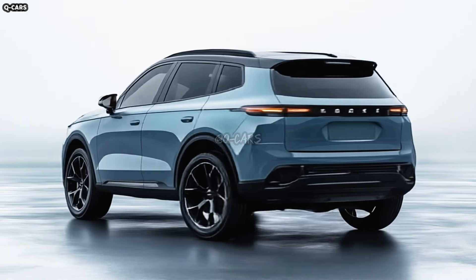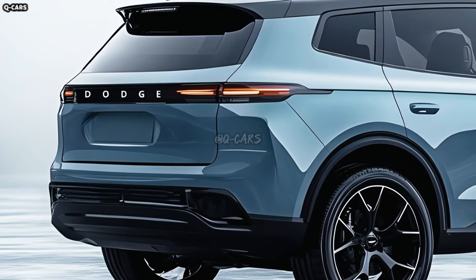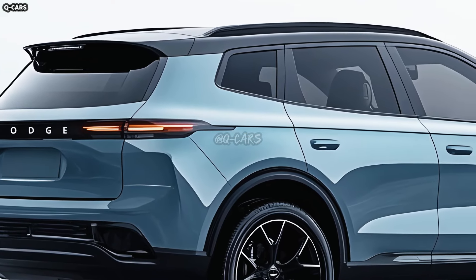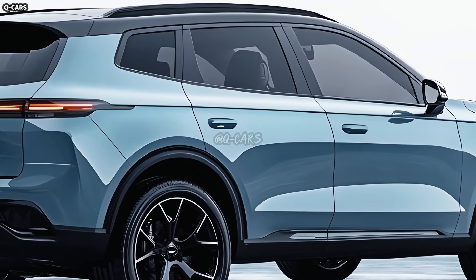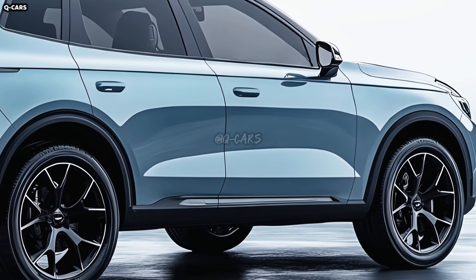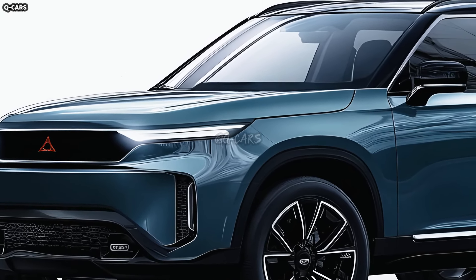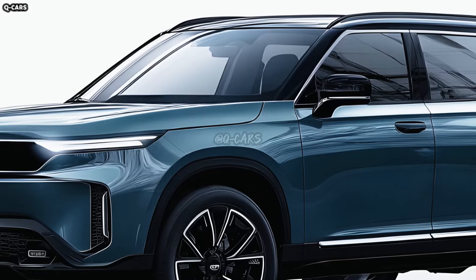Maintaining the formidable character of the SUV, the front fascia of the 2026 Dodge Durango EV strikes a mix of aggressiveness, aerodynamics, and contemporary EV-specific features. The Durango EV follows the current trend in electric vehicles by doing away with the conventional open grille in favor of a sleeker, more enclosed panel. Nevertheless, Dodge has made measures to guarantee that the electric vehicle has the same aggressive demeanor as its forerunners. The grille now features an illuminated central Dodge emblem, giving the vehicle a futuristic look that emphasizes its electric nature. The front end stands out in both daylight and nighttime because of this lighting element's stark contrast with the dark grille finish.